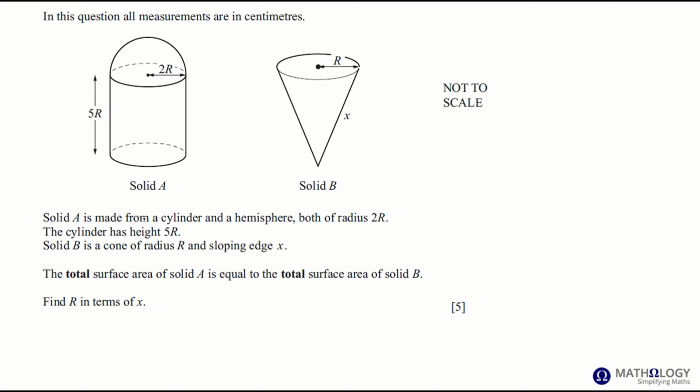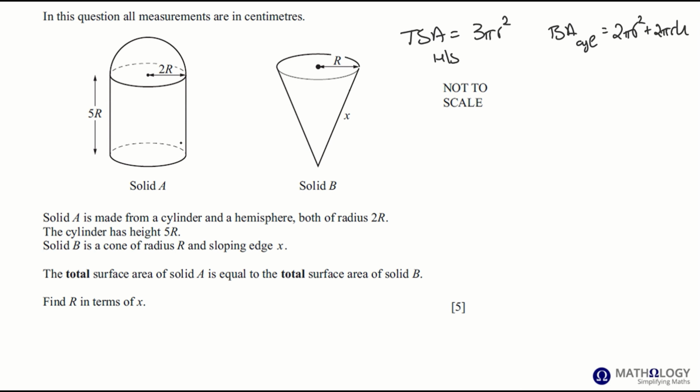Again, before we can establish the total surface area of solid A, we are going to first break it up into component solids for which we know the total surface area. So the total surface area, without going into the explanation again, because we did it in an earlier problem, the total surface area of a hemisphere is 3 pi r squared, and the total surface area of a cylinder is 2 pi r squared plus 2 pi rh.